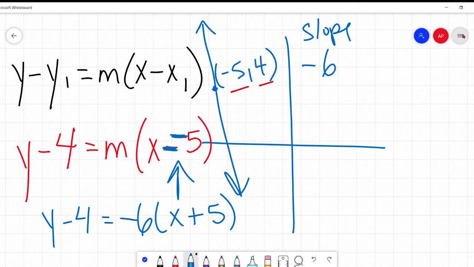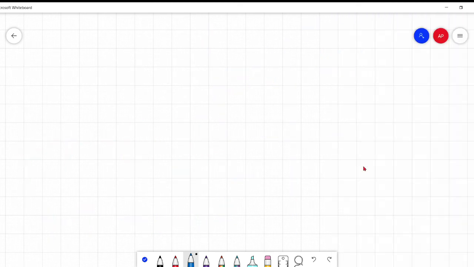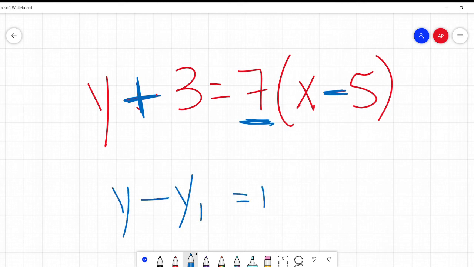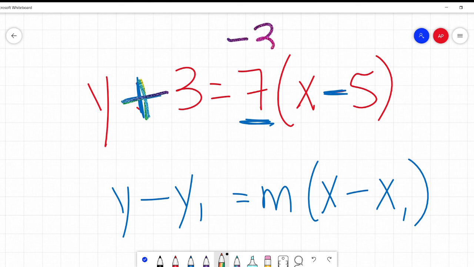The same thing is true if we're going the other direction. If you are given a line in point slope form, you're just given this saying Y plus three equals seven times X minus five. And the question is, what is a point on this line and what is its slope? Well, the slope one's very straightforward. It's right here on the outside. Seven. Slope is seven. When they ask for the point, this is where you have to be careful and keep an eye on your signs. Because remember, point slope form says Y minus Y one equals M times X minus X one. So if I'm up here and I've got this Y plus three, then my Y coordinate for that point is negative three. And my X coordinate is X minus five. My X coordinate is five. So it's pretty straightforward.